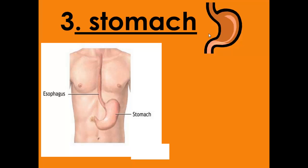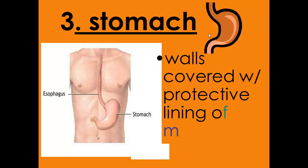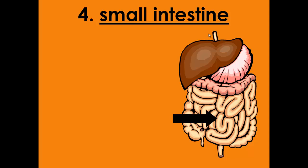The third step of digestion, or the third organ the food reaches, is the stomach. This is at the bottom of the esophagus. Your stomach is under your lower left ribs. The stomach walls can stretch to store all the food from a meal. The stomach produces fluids that help digest foods. As strong muscles in the stomach's walls squeeze, these fluids mix with the food. After the food becomes a soupy paste, it is ready to leave your stomach.